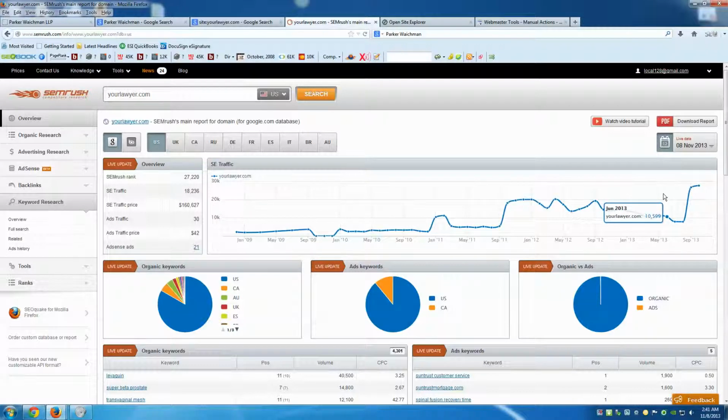So if you notice that it went down, that doesn't always mean that it's a penalty, but it's just something to look at, because Google also comes out with updates. And when they come out with updates, it shakes up the index a lot, and you'll notice you're on an upward spike and then all of a sudden, bam, you go down. Well, that was probably when Google decided to kick in a new update. Same thing here. And then sometimes you get affected positively with an update. Maybe that happened right here in September, where all of a sudden they were doing things right and they got rewarded for it, right? So that's just another variable that you can look at, this SEMrush.